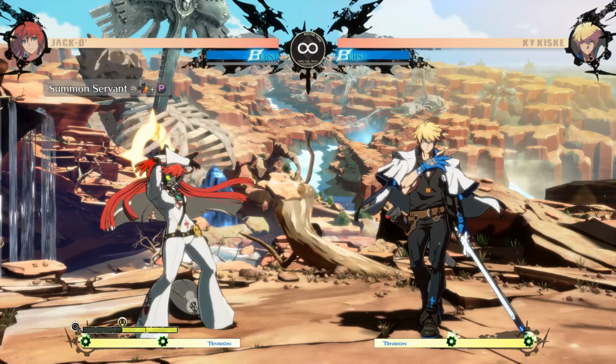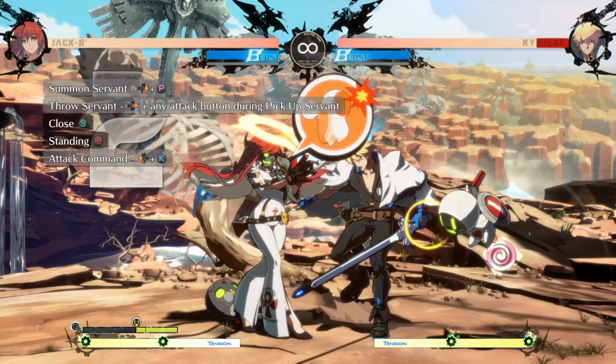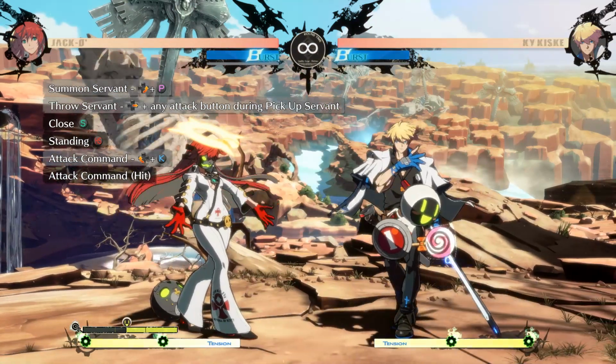As an example, we throw the servant over the enemy and start our combo using close slash into heavy slash, and then as the enemy nears the thrown servant, you order the servant to do an attack move from where you can further extend your combo.